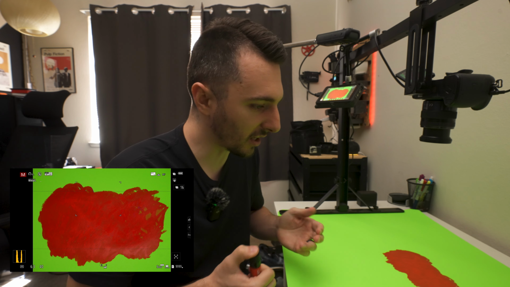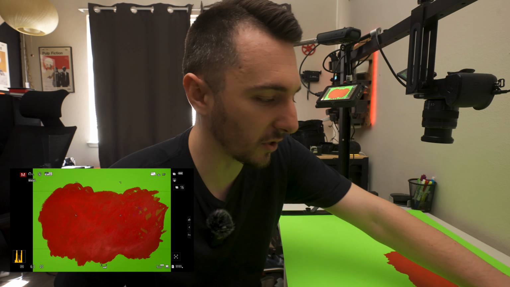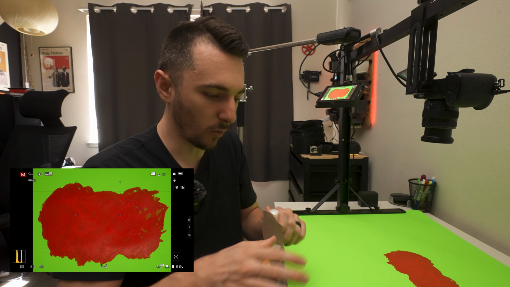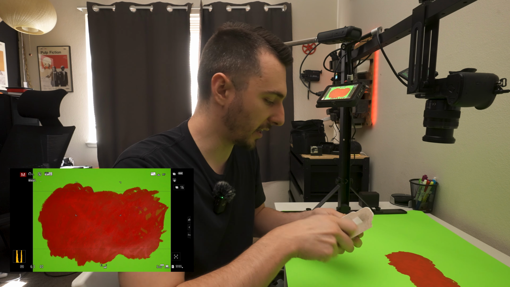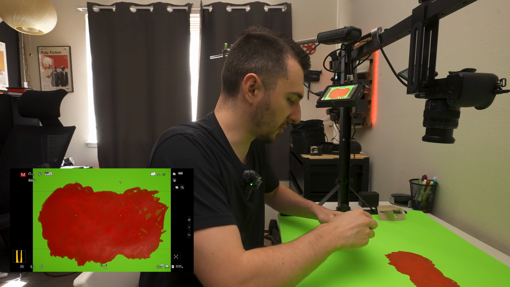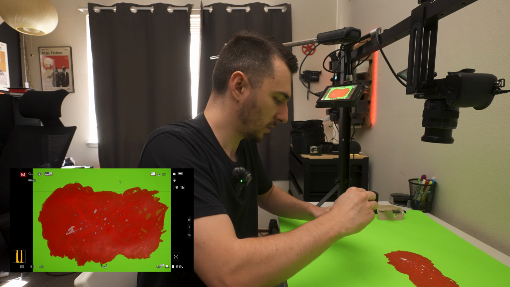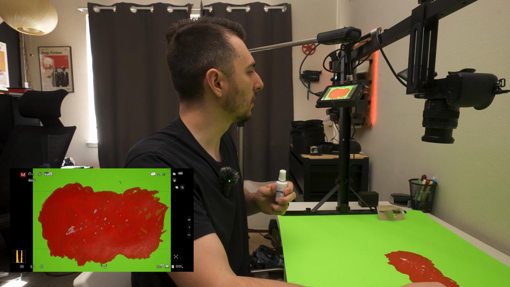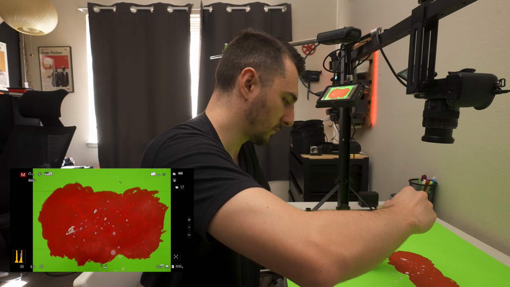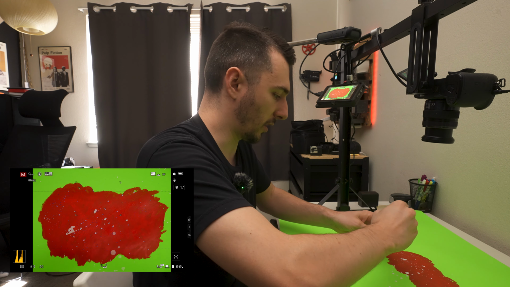If I wanted to make this a cool overlay, or maybe something you could put a title on, we could get some whiteout like I did in the whiteout effects pack. I got some new whiteout here. Shake that up. I can do a little splatter, so here we go. There's one splatter. Let's come from this direction. Let's do another one. There we go.